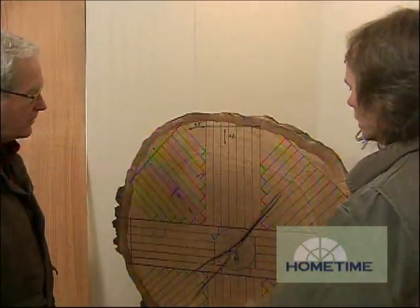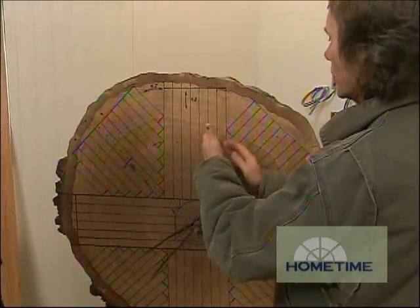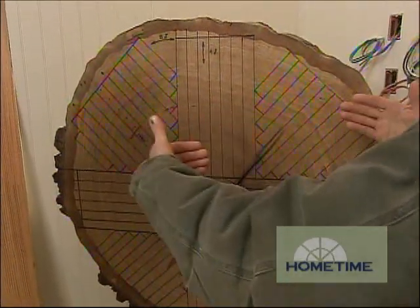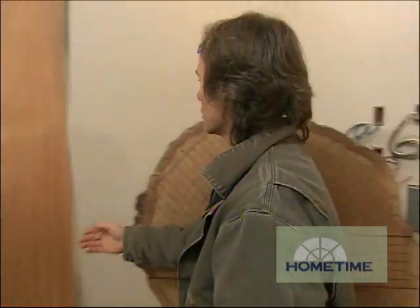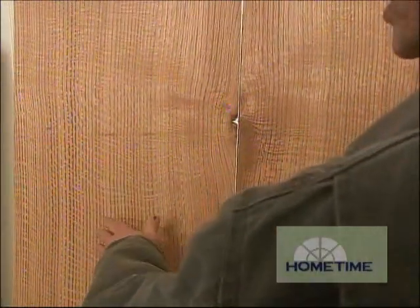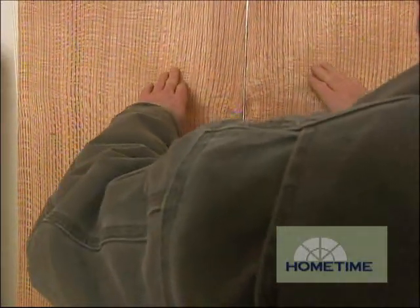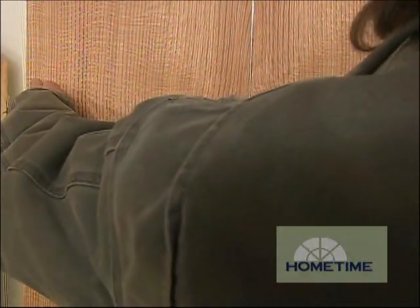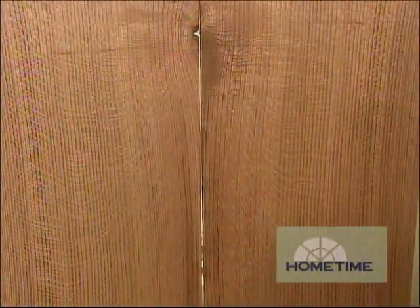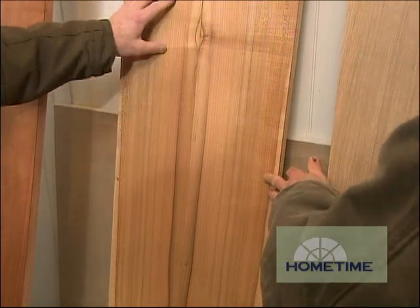How do you make book matching happen? Book matching is lumber that's sequentially cut, and I keep track of it by numbering it. Basically it's two boards that on the same cut line, if you open them up — I've got an example right here. This is really wide quarter sawed red oak, and you can see the mirrored image. Everything just kind of matches up as it goes up the board. That's one of the advantages of keeping wood together and book matching it — the color clarity stays the same. You can use them for wide table tops.